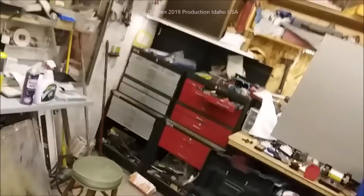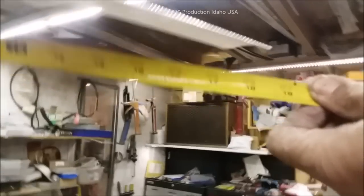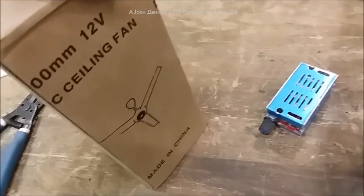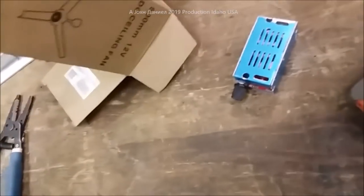We're going to take a tape measure here and I'm going to show you that it's not that small. Running the circumference — just inside of 19 inches, about 18 and 5/8 inches. Now if you're in an RV, a camper, a pop-up camper, or even if you've just got a little desk inside a cargo trailer, these are freaking lifesavers. They really do put out a decent amount of air — I was kind of shocked by it.